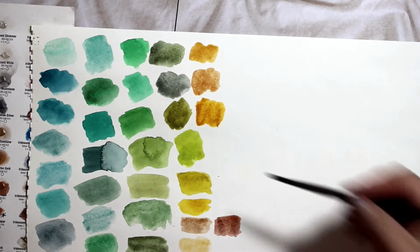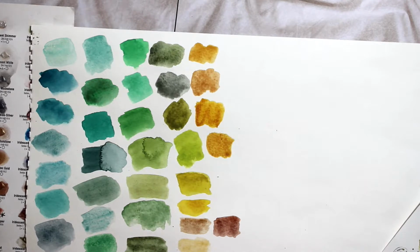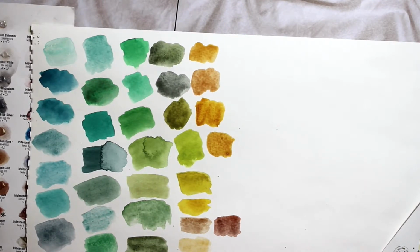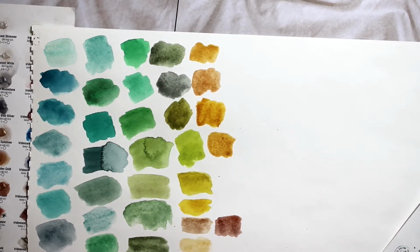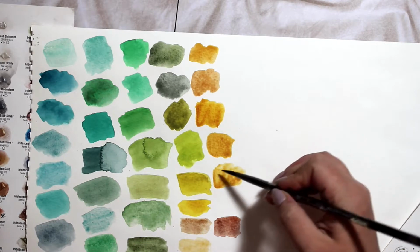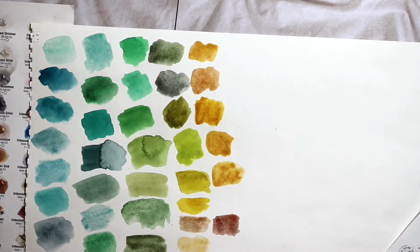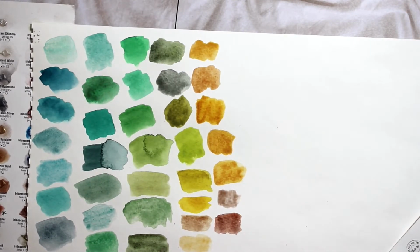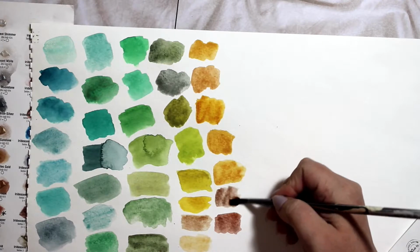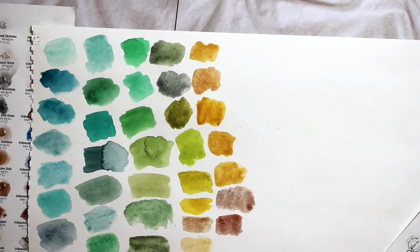Next is Trans Yellow Oxide. Very opaque earthy yellow. And then this, I believe, is called Mount Amiata NTR Sienna. I don't know what all the abbreviations stand for, but very close for me to the Trans Yellow Oxide. Then we have Hematite Burnt Scarlet Genuine. Love these. Good separator. Lots of different brown and grayish tones in there. You can already see it granulating and separating.